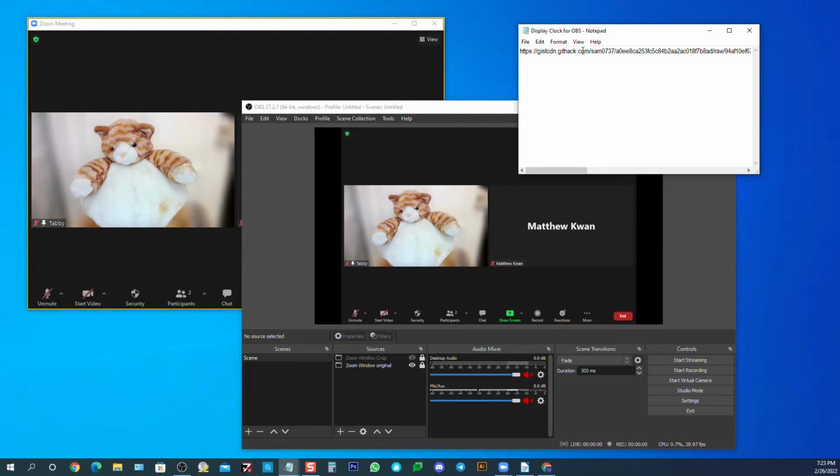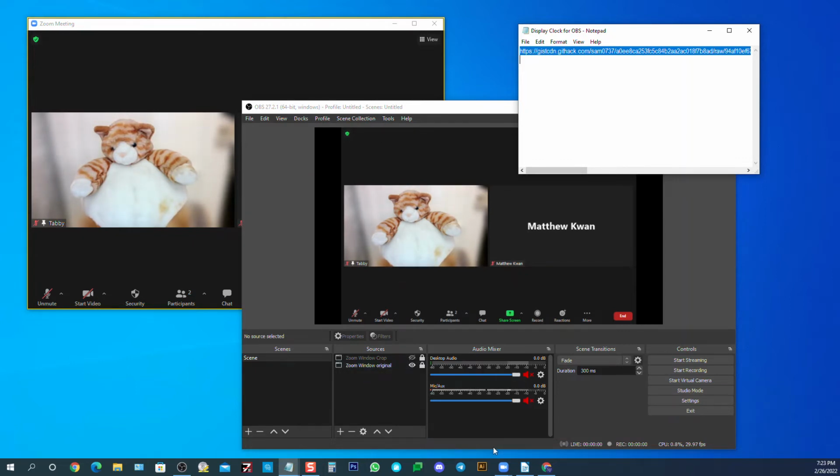What I'll do is I'll just select all and copy, and then I would paste it into the browser to show the windows. Sometimes that doesn't work though. It won't allow you to cut and paste into the browser of OBS.